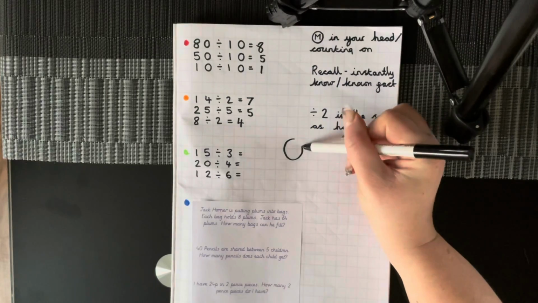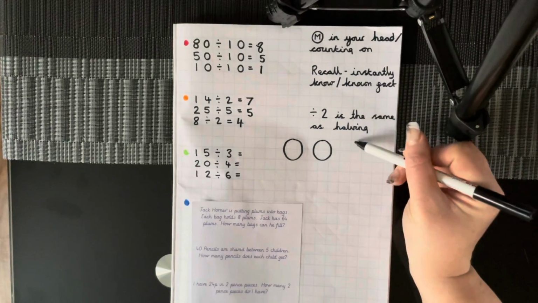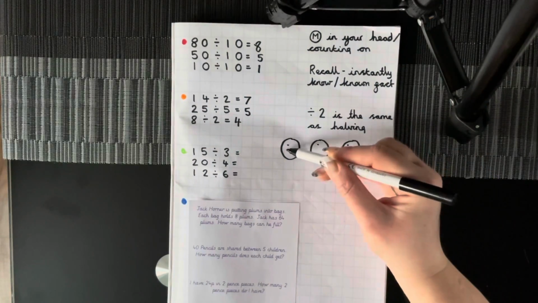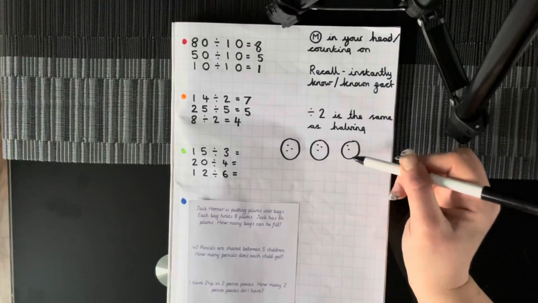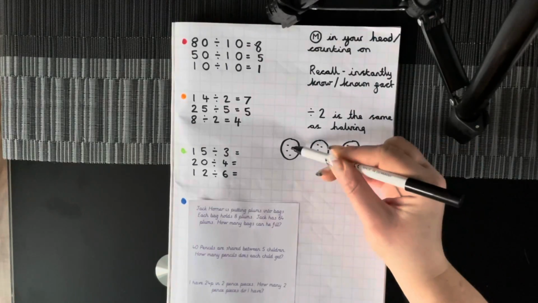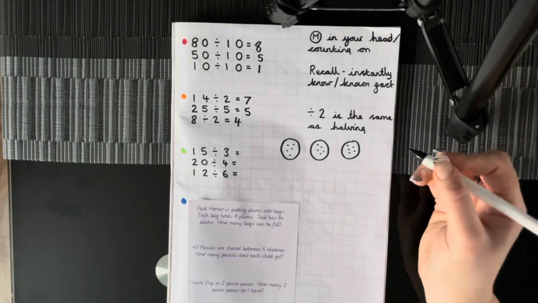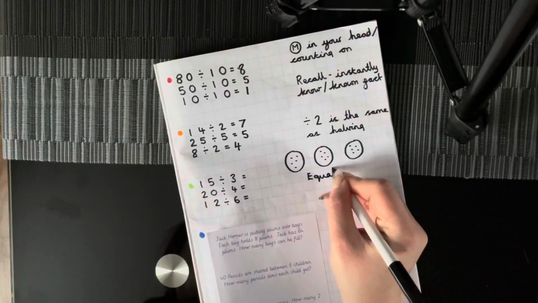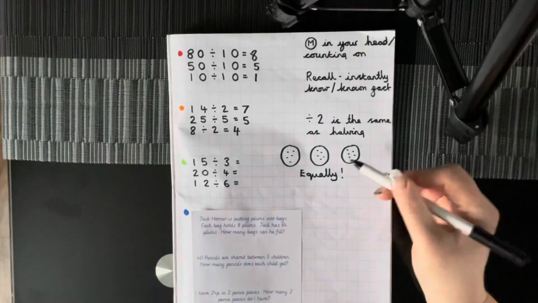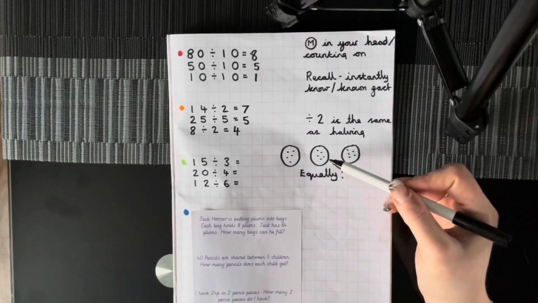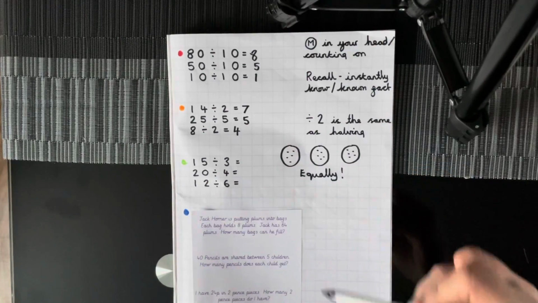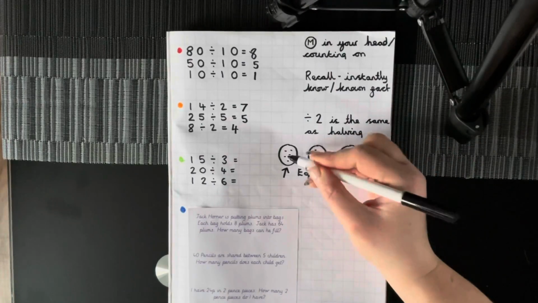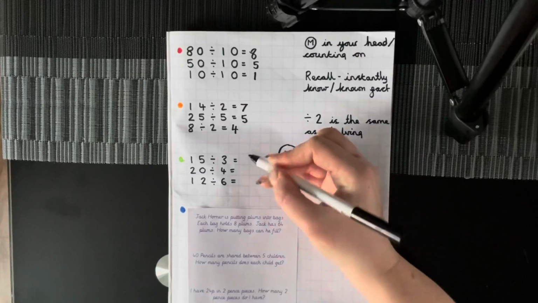So we draw 3 circles and then we share out 15. So 1, 2, 3, 4, 5, 6, 7, 8, 9, 10, 11, 12, 13, 14, 15. And the big thing here, guys, is to make sure we share it equally. Because if this guy had 7 and then this guy only had 2, that wouldn't be fair, and that's not sharing equally, which is what divide means. So the answer is what is in just one tummy. So 1, 2, 3, 4, 5.